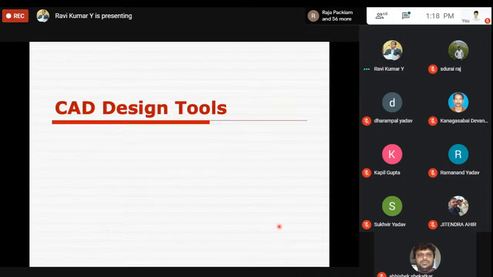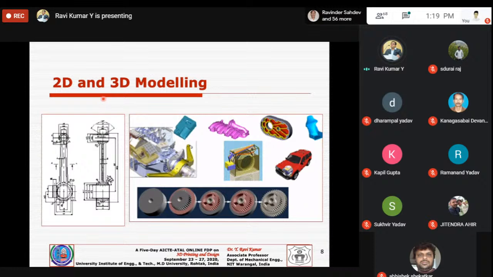So let us first discuss the CAD design tools which you normally come across. This is the normal routine interface, or the start point of your 3D printing, starting with some CAD tools. You start with two-dimensional sketching, and three-dimensional wireframe, surface and solid modeling.